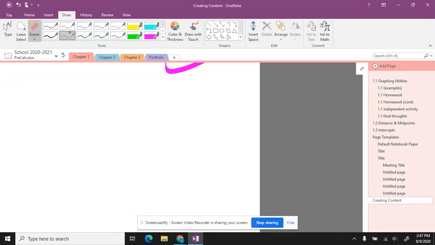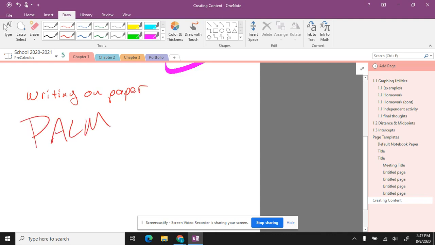Using the active pen, this is much more like writing with an actual pen on paper, because the big deal here is that it has palm recognition, which means that as I bump the screen with my palm or other parts of my hand or my wrist or my other hand, it doesn't think I'm trying to write, right? So if we have draw with touch on and I'm using one finger over here and then I bump over here with my other hand or my wrist, it thinks I'm writing. And that for me is very difficult.